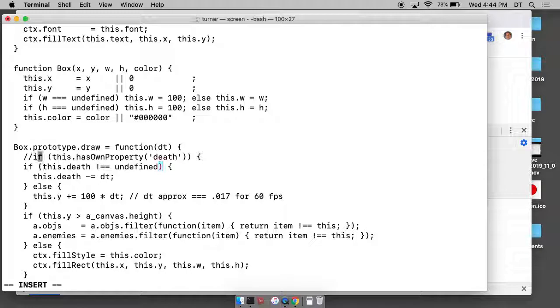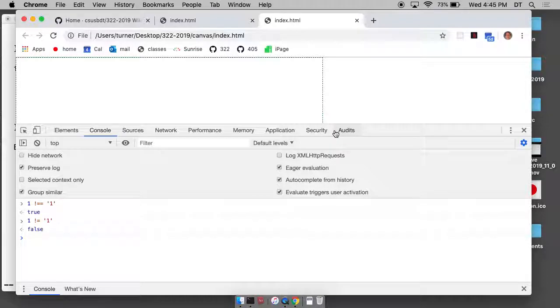So what about this? They both work. Here, this has hasOwnProperty. All objects in JavaScript have this function, hasOwnProperty. So every object in JavaScript has that defined.